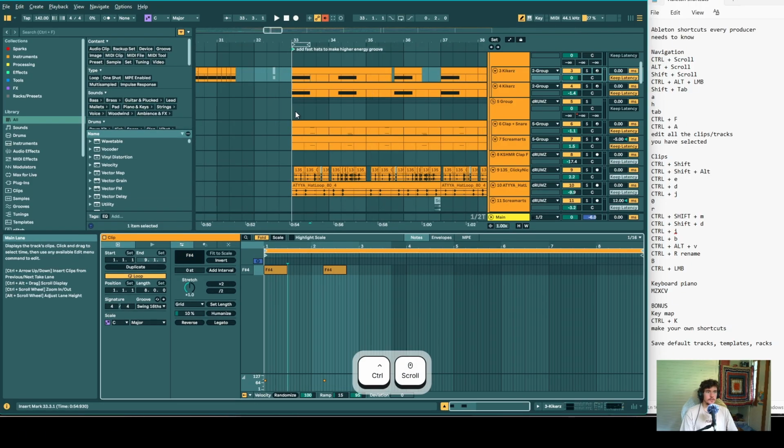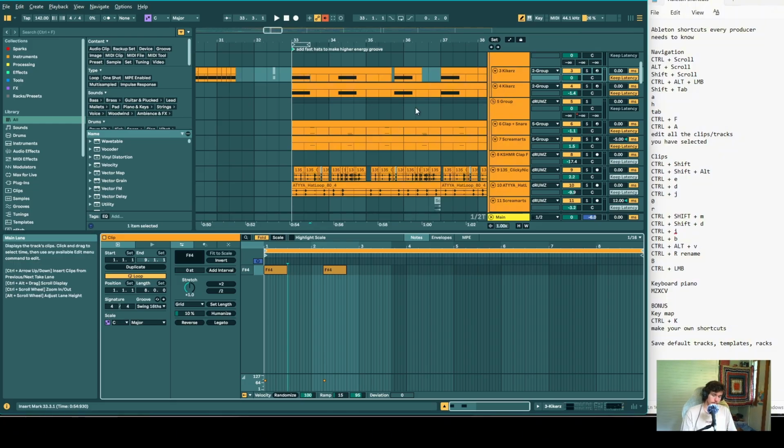Last little bit I just wanted to share, you probably already know this one, is how to input MIDI keyboard information, which is something that I do mostly. I use my keyboard to do a lot of my musical information more than my MIDI controller. So you don't need a MIDI controller to make music. You can use your keyboard on your computer. You get an octave there and it's enough to doodle sounds.